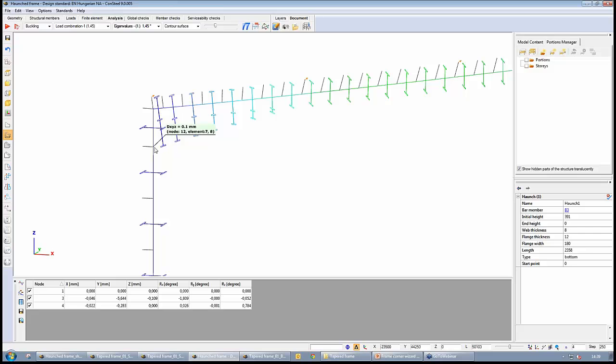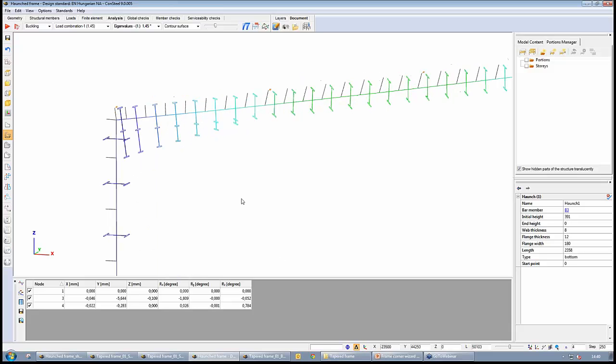So at the frame corner zone, what is generated by the frame corner wizard, and these finite elements are neglected from the stability analysis. So it is the same as if we calculate a complex model using the partial model analysis for stability calculation. So in this special automatic partial model, only the beam from here and the column from here is considered for buckling analysis, and this frame corner is neglected.